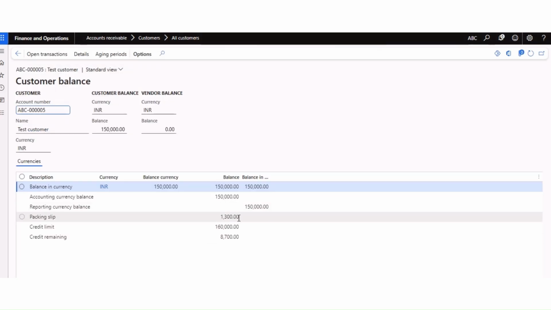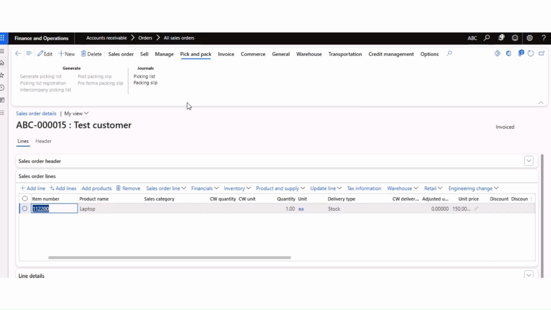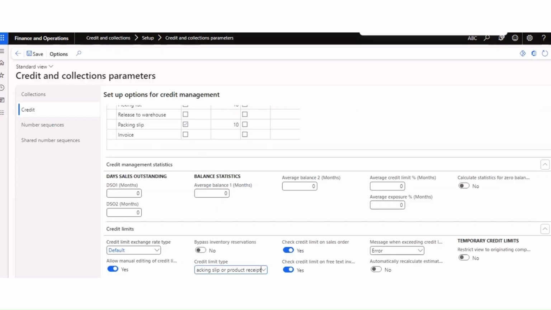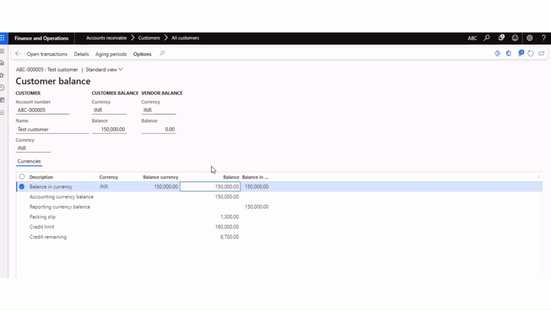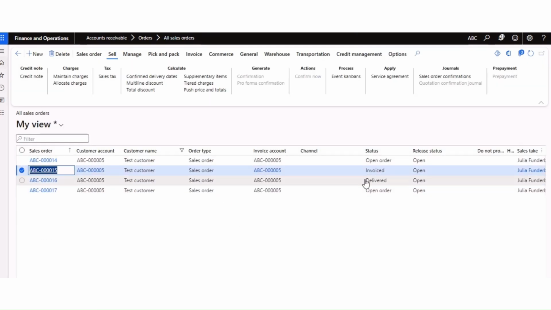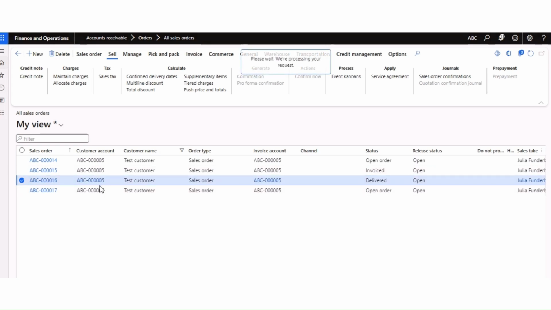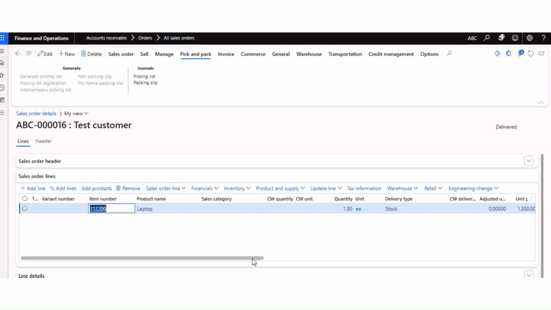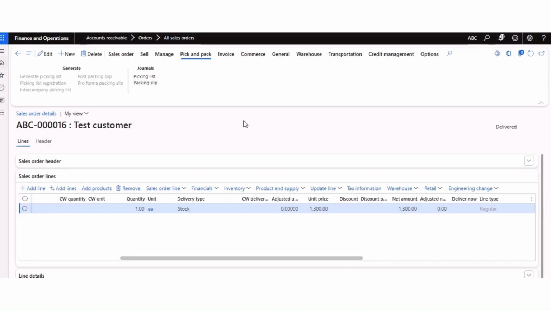Pick and pack we have done only 1,300, so it is not calculating the order amount. And now the limit is showing negative 8,700. This is the delivered amount, right? We need to check the amount. Yes, 1,300. So it is considering only the packing slip amount.